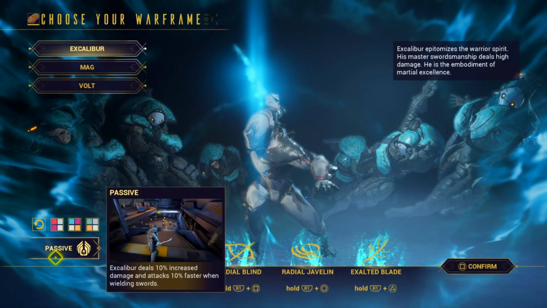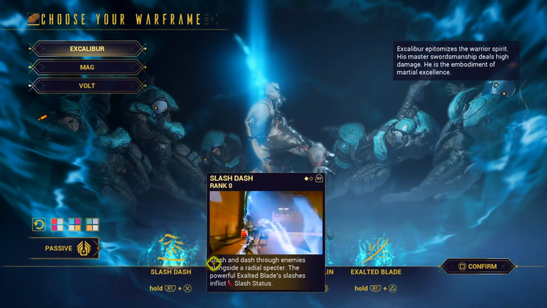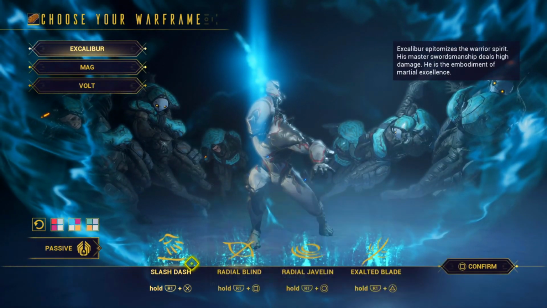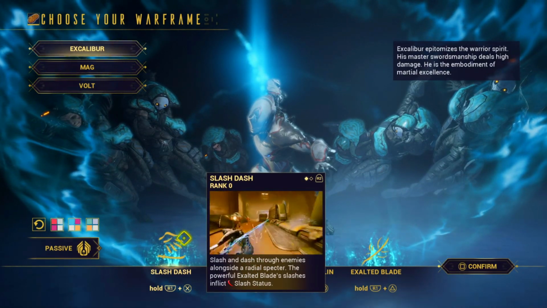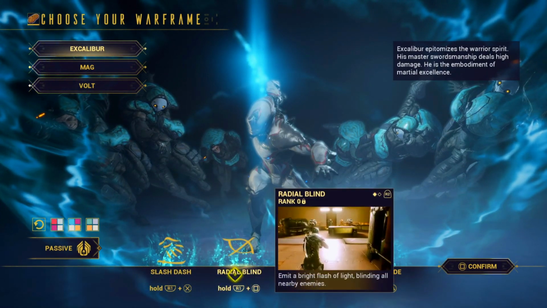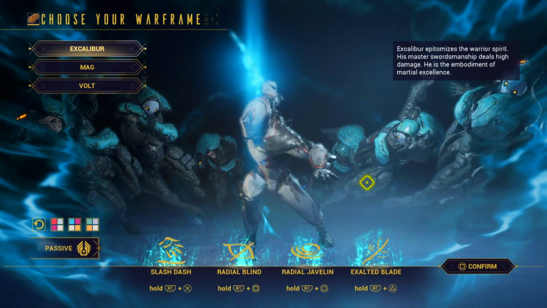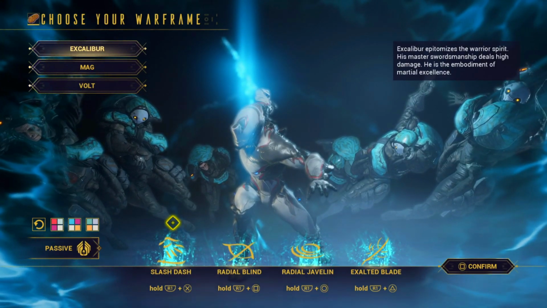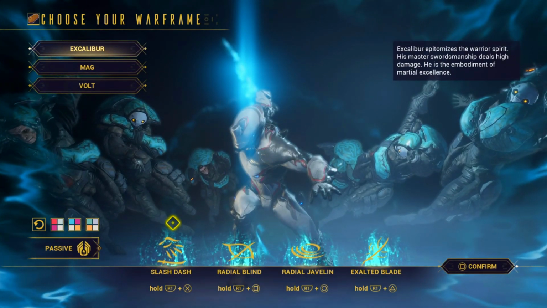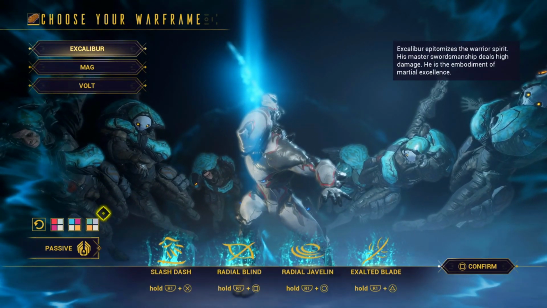Now, your passive is something you don't really do anything with, but your other abilities, you have to press buttons for them. I'm on PlayStation, so it's right bumper, X, right bumper, square. You have to hold right bumper and then press one of the other buttons to activate an ability. And if you already have that ability activated, you can just tap R1 and there you go. Alright, now I'm going to explain all their passives real quick.